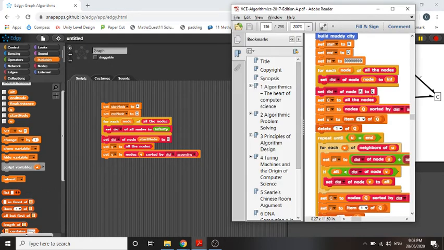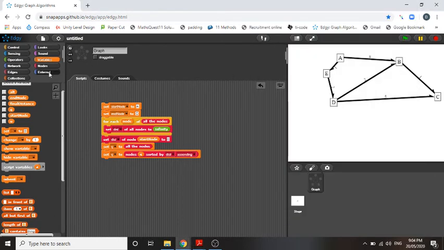And then from there, we're going to set U to item 1 of Q. Now, duplicate, put it in there.